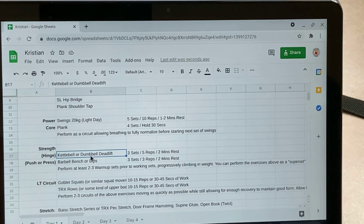8 rep max. Now with your barbell on this day, you're going 3 sets of 3 repetitions. What I want you to do is the same thing. I want you to find your 8 rep max with either the barbell or dips, right? If you can do 8 dips, perfect. And dips are just an example of another upper body press. We decided barbell bench just because it seemed to be okay with you. We've got to watch that shoulder a little bit. It can be a little bit tricky to get into, and barbells can be a little unforgiving on shoulders if you're not doing them well. So we can spend some time. We can improve your barbell bench press to make it worthwhile.